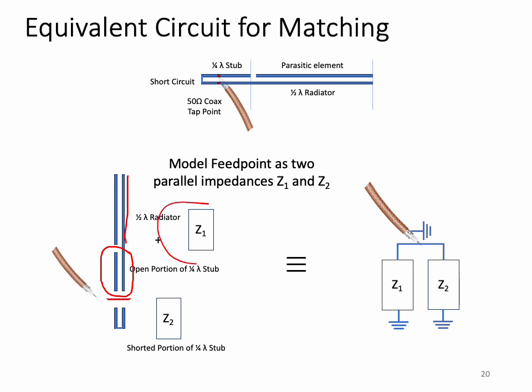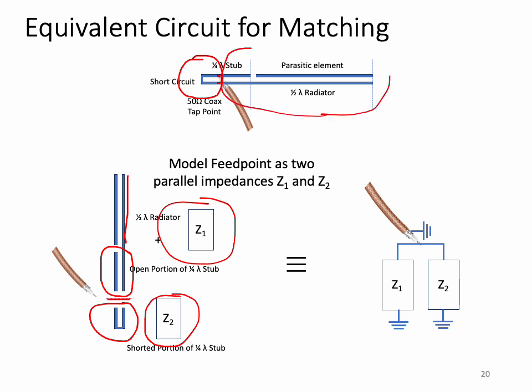The bottom part of the circuit consists of that portion of the shorted quarter wave stub that lies below the feed point. So below the feed point, we have a small section that is shorted on one end, and it's a piece of stub which is less than a quarter wavelength. We'll call that impedance Z2. So again, looking at the top figure, this is Z2, the portion below, and this is Z1, which is the portion above. The impedance that is seen by the feed line is simply Z1 in parallel with Z2. And that's shown by this diagram here.